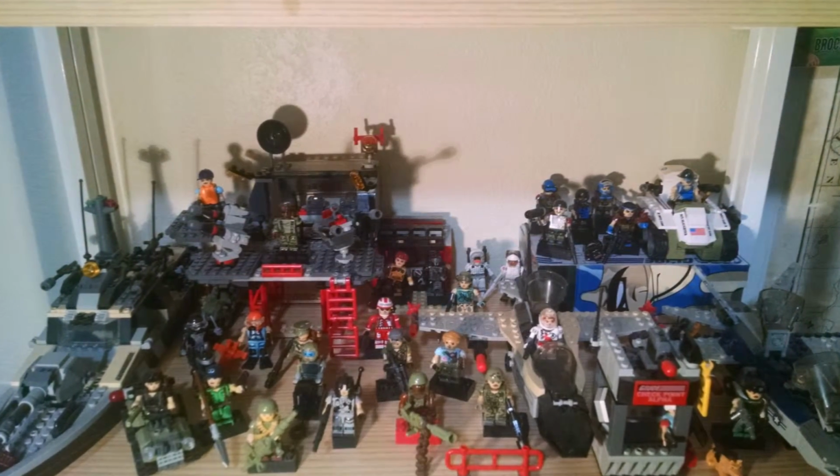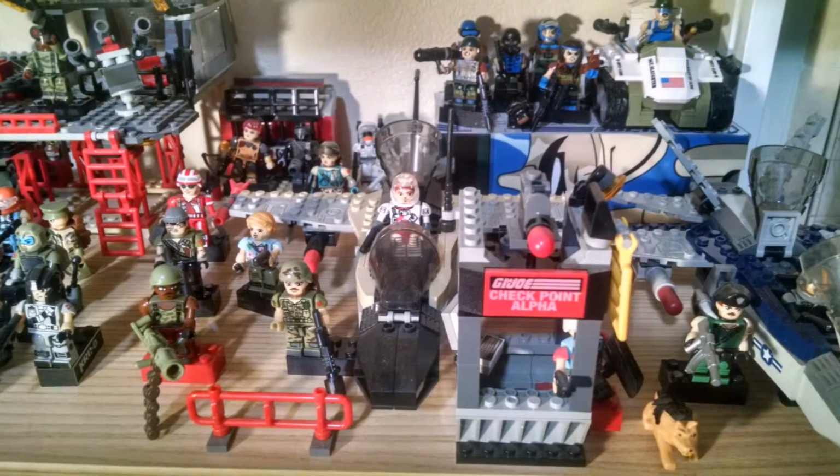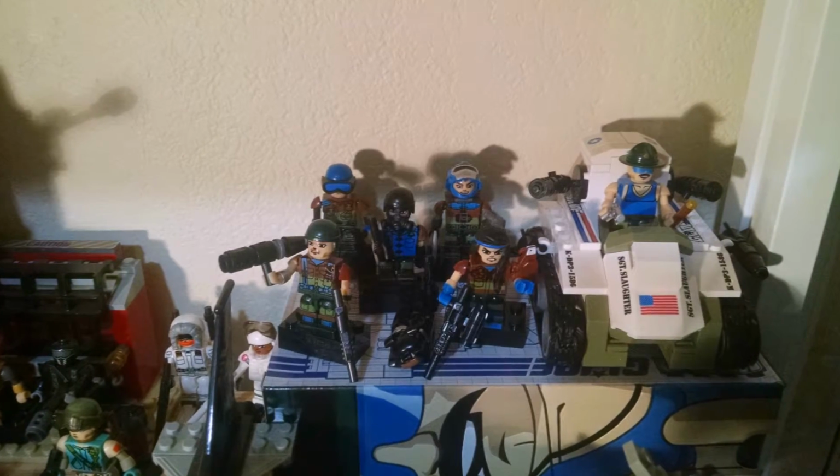And then going down to the bottom, we have one more G.I. Joe section. We have the kind of a later generation type of figures there. We have our Checkpoint Alpha with a few others, and then in the background we've got Sergeant Slaughter and his Marauders with his Triple T.